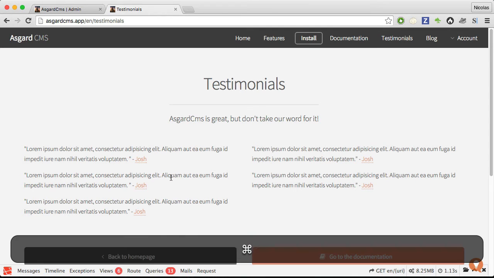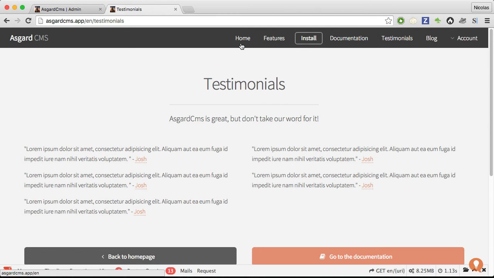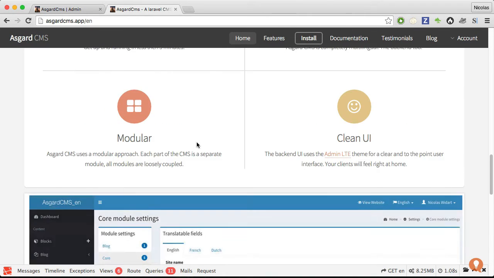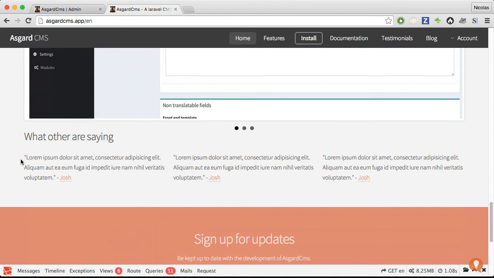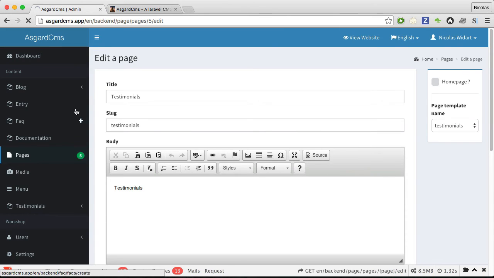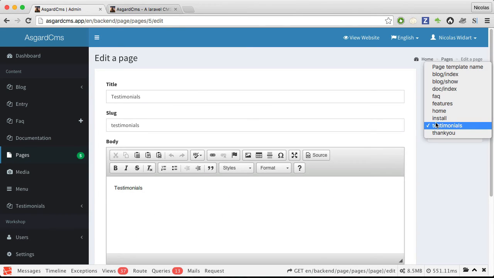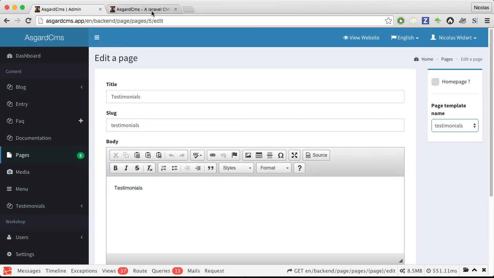So to quickly go over again what we did here, we added 3 random testimonials on the home page by using a view composer and getting the 3 random testimonials. We also created a page in the pages module and bound that to the testimonials template, so we can use that template to display our data.